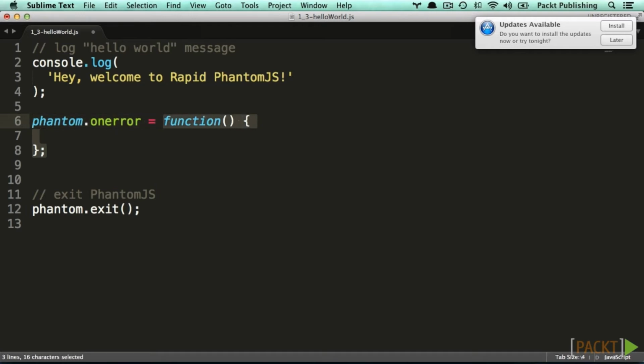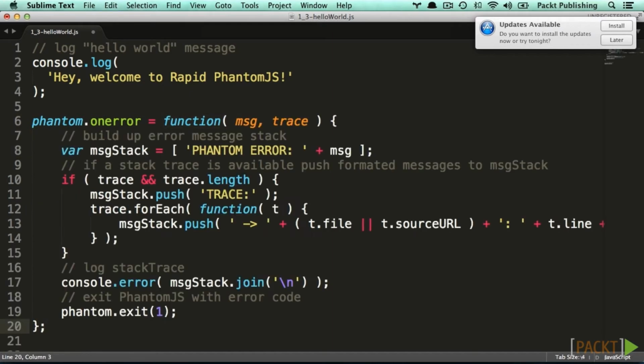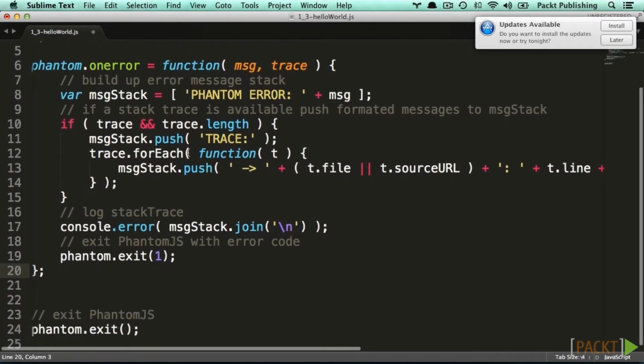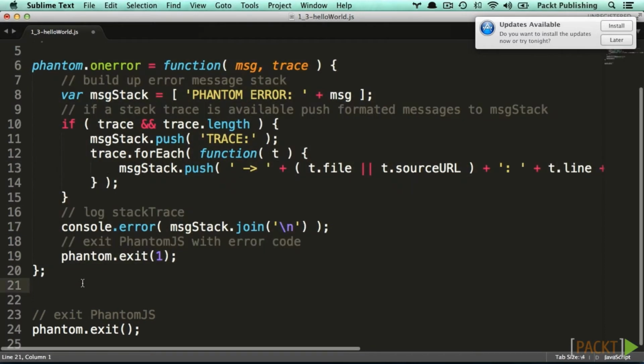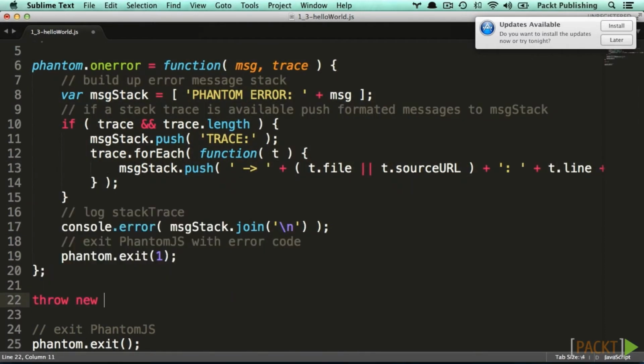This function will be called in case of any unexpected or uncaught exception or error that may appear. I already prepared a little snippet to output all the error information in a nice detailed manner. This snippet will print the error and show us where in our script it appeared by printing out a stack trace. After printing out the information, we will exit the script with the status code 1, which is a big warning sign that something went wrong.